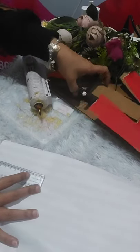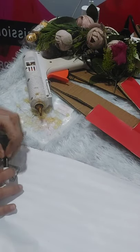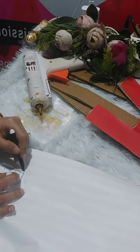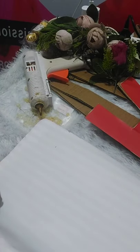Because the wall is 4 centimeter, I'll be taking 5 centimeter, or maybe 6 centimeter stripes for covering to make it look neat. Okay.